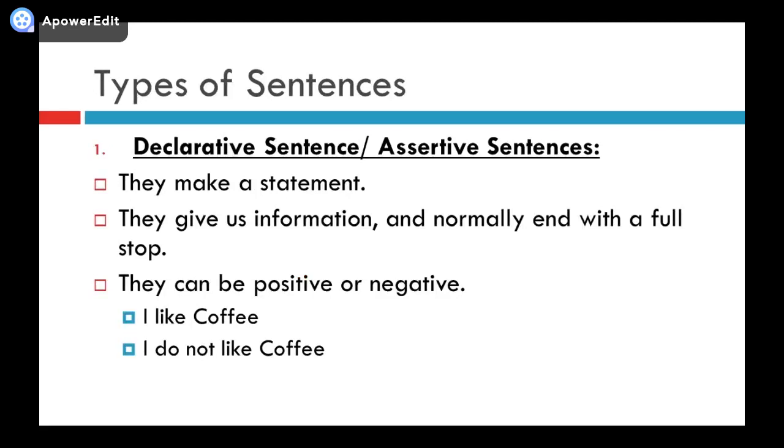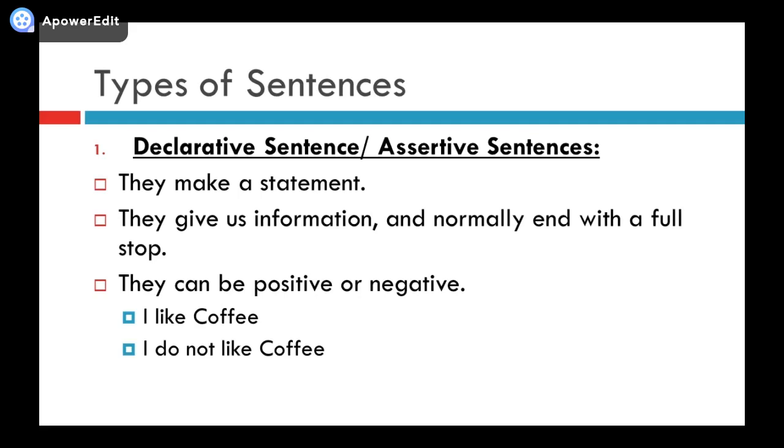Now the most important part of your chapter. What is this? This is types of sentences. So, first one is a declarative sentence or an assertive sentence. Let us understand what it means. Declaration, ghoshna, right? Or assertive. Assertive means you're saying something, you're stating a fact or you're giving some information.